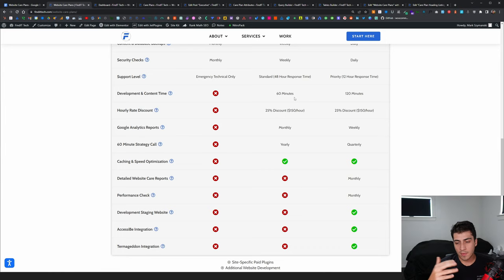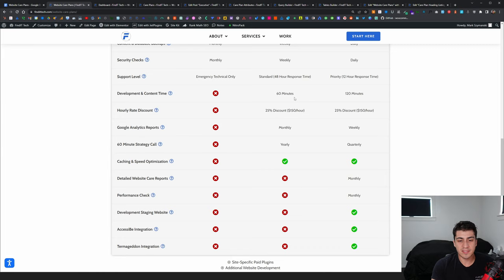This is tough because I don't agree with this anymore. I wouldn't put it here anymore because it's not support related. It's more of a growth related thing. They should know their Google Analytics, but unless you're strategizing, it could be an upsell opportunity to show them what they're doing. But you are going to show them something that you're not working on. And I don't really like that concept.